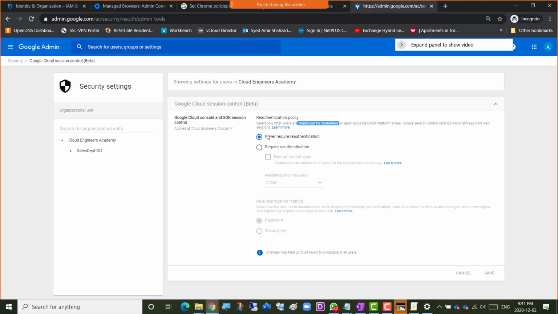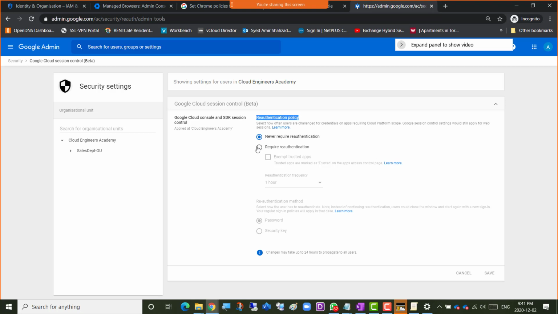So you can go for require authentication and exempt trusted apps, or you can go for never require authentication. The re-authentication policy is this: do you want the users to be re-authenticated? Tell me the username and password again, after some time, tell me the username and password again. You can see that it's 1 hour, right?